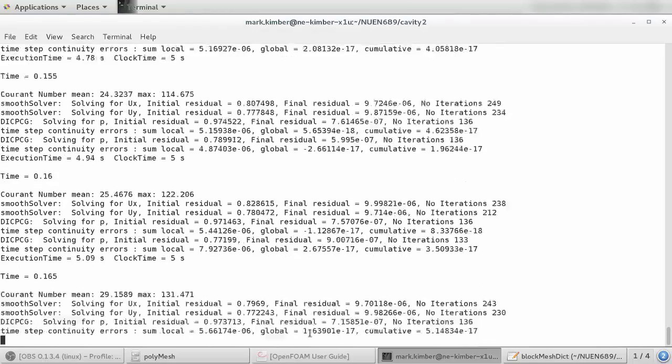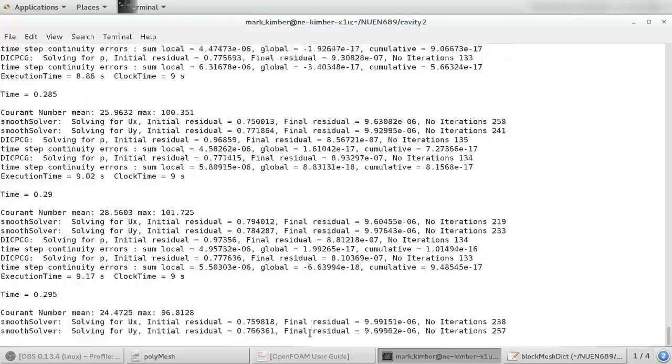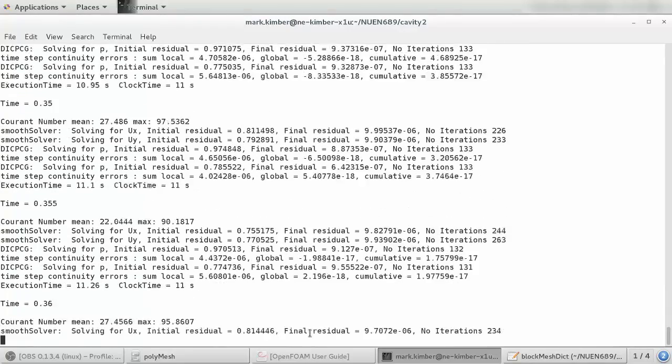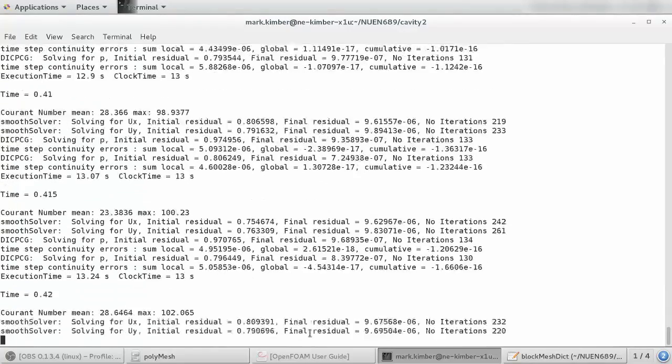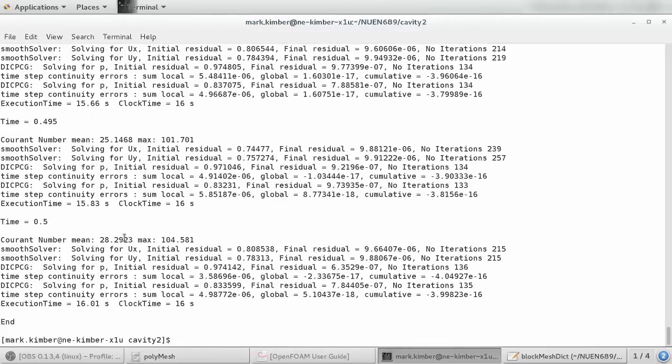Iterations are still below 1,000, so we're not hitting the limit there. And our Courant numbers, the mean and the max, are well outside of the acceptable range, even though the residuals behaved.